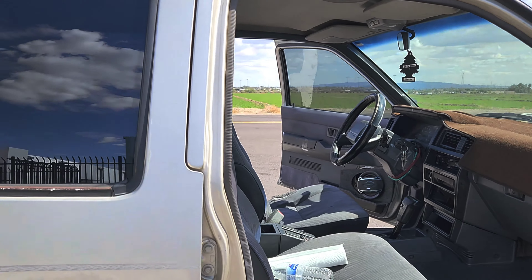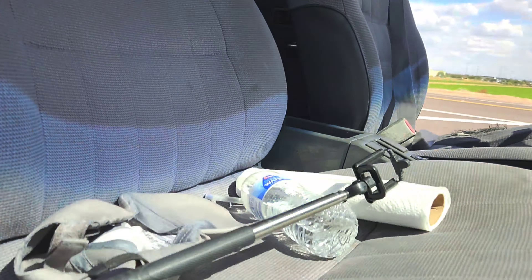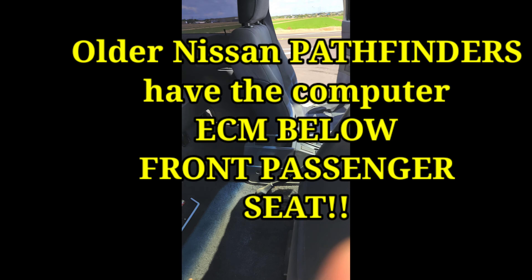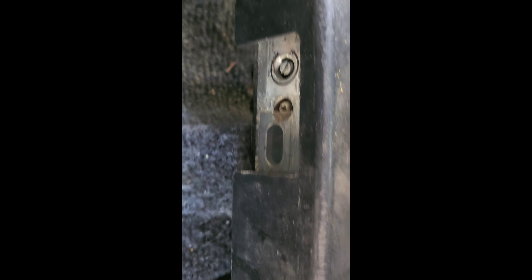One guy in the comments asked where the ECU is - it's right under here, below the passenger seat. I'll take this off - there it is right there. That's how you get the codes the old-fashioned way. These little buttons here - you turn them and you get the codes by blinking lights. All that information is available online. This is below the passenger seat, and that's how you get the codes on this vehicle.